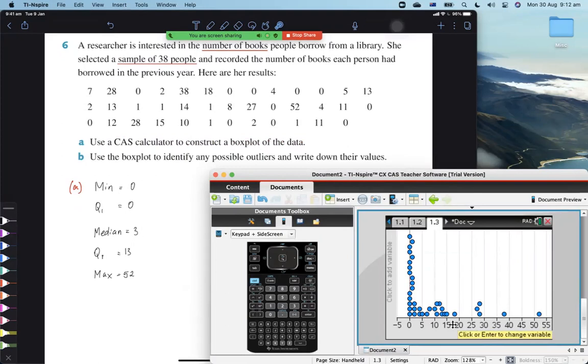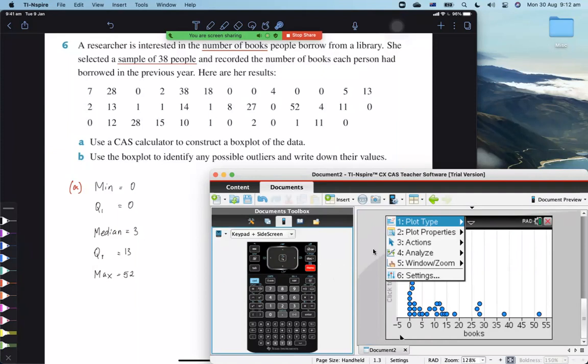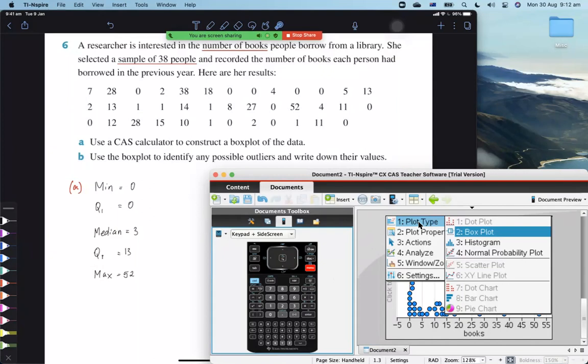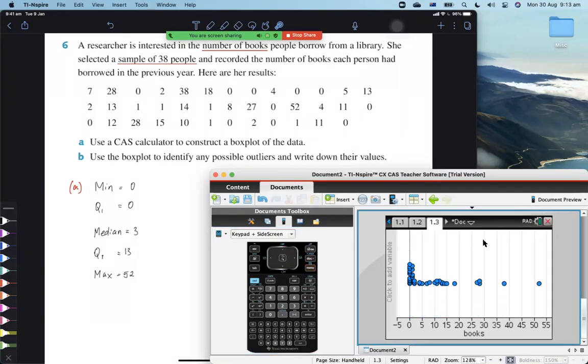Dot plot. A dot plot. Nice. Yep, that's a dot plot. But we want to change it to a box plot. Do you remember how we can change it? We can change it to a histogram, can't we? But we can also change it to a box plot. Menu. Remember Menu 1, 2. Plot type. Some of you might remember the numbers, but don't forget that when we look at a number, there's also the idea attached to it. If you remember the numbers too much and focus on that too much, then you forget the part where you're understanding what you're doing. So box plot, change it over.